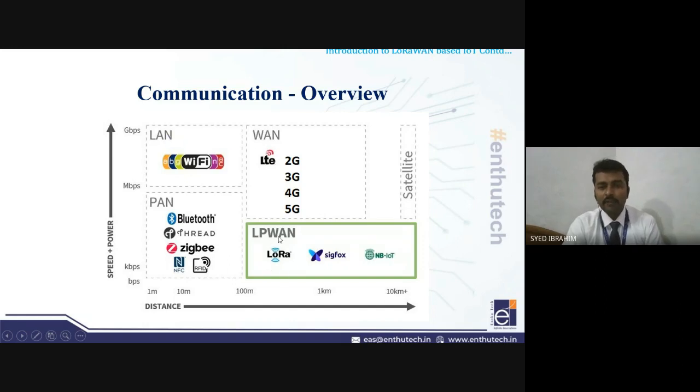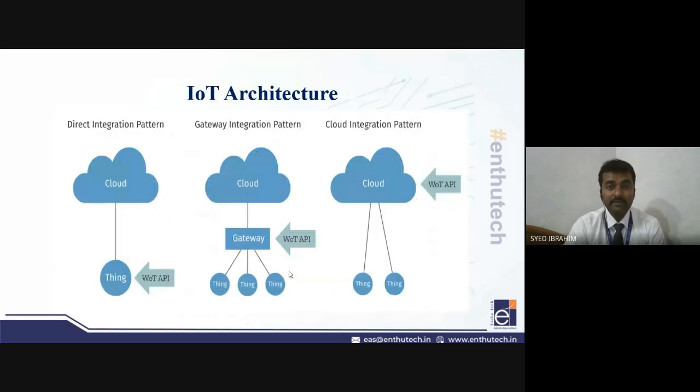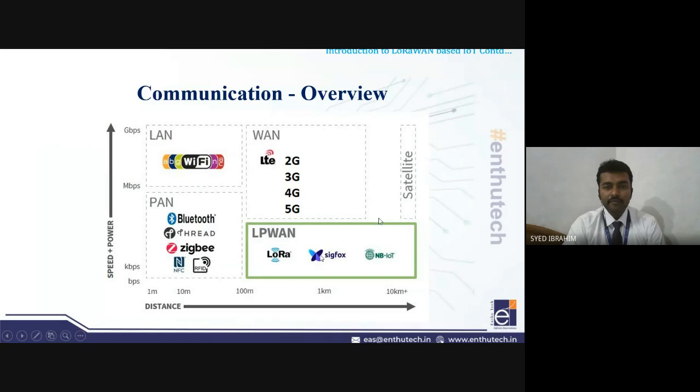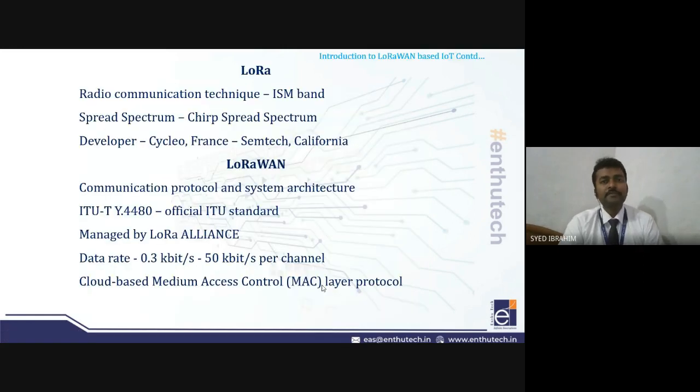So LoRaWAN, which is long range wide area network, can give you a reach of up to 10 kilometers from your application. Like I said, you can see the cloud, it is there on the internet. And the gateway will take the signal from your application. The distance between the gateway and your application, as we are going with this LPWAN, this LoRaWAN, can be up to 10 kilometers for outdoor. For indoor, it can be up to 2 kilometers. I'll explain that.